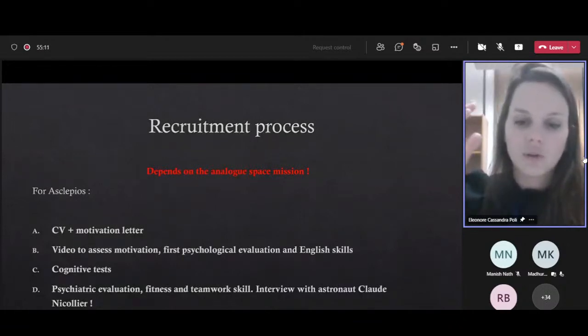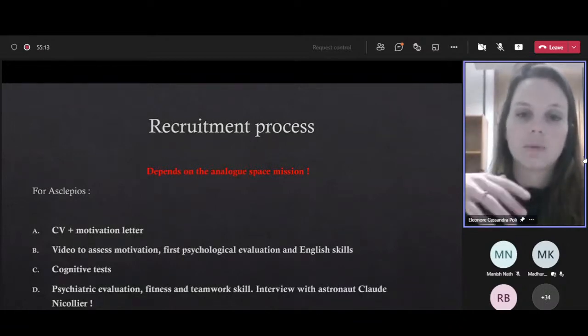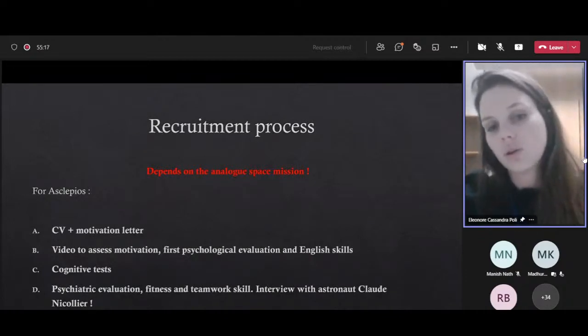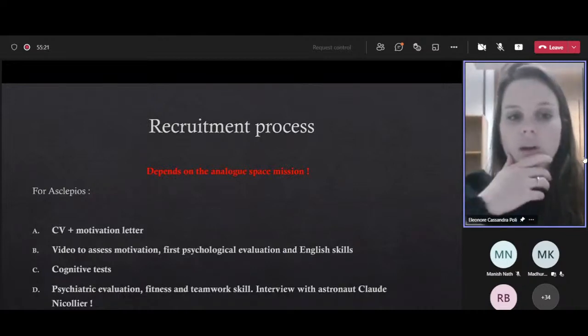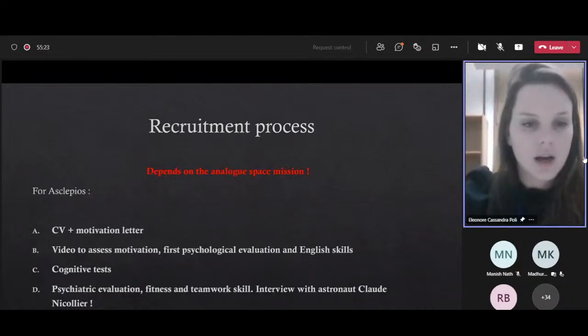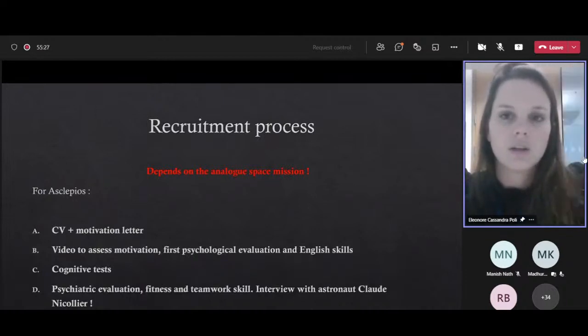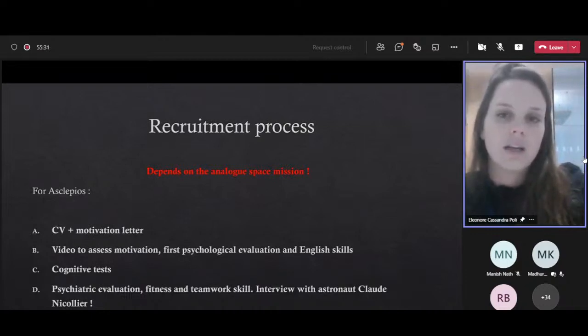Additionally, often the Mission Control Center will talk to you in English simply so that we can record everything, and then it's accessible to the general public. So English skills are obviously quite a big thing. Then you have cognitive tests and also extra psychological tests. And the cognitive tests are not only to see if you have average intelligence, but also if you're able to keep focused for a long time, okay?